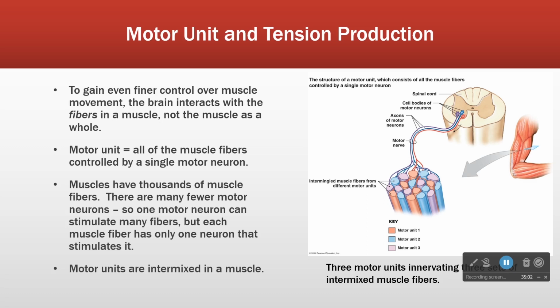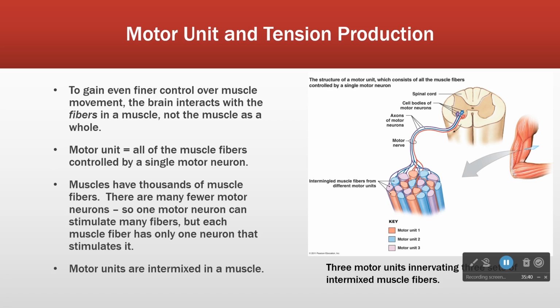Now, the opposite is the muscles that control our fingers, right? Many of you are typing right now. Very delicate, very high precision activity. So for the motor units that control your fingers, there are a lot of motor units, each with a small number of fibers, okay? Because remember, each motor unit has a motor neuron. The more motor neurons you have, the more control the brain has of that muscle, right? The brain needs control of high precision muscles. It doesn't need much control of high strength, low precision muscles, okay?